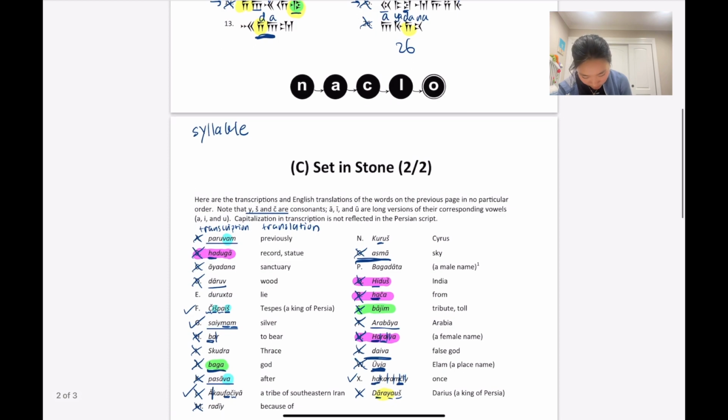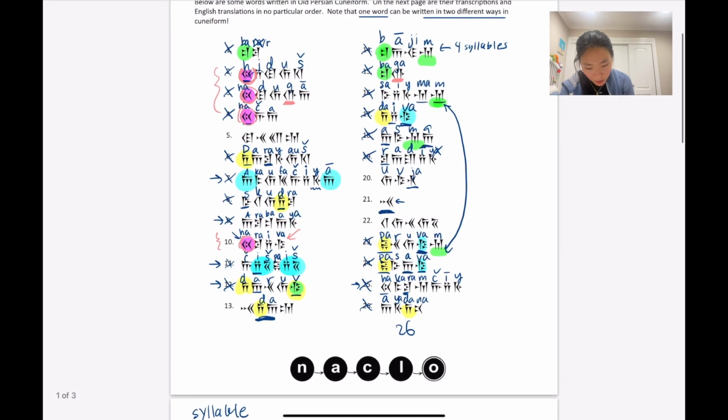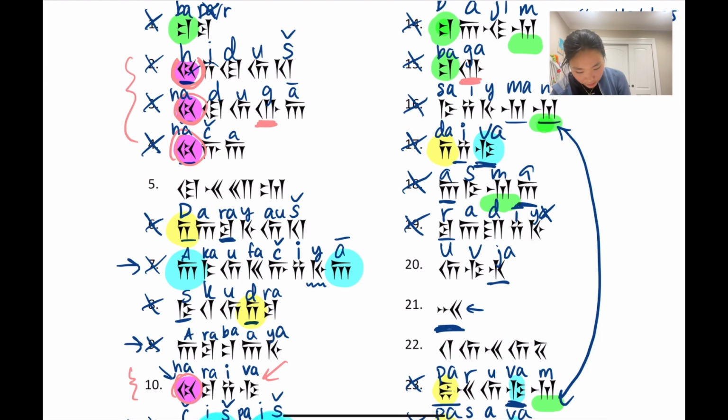The letters that we could start with is like a DU. We could start with the KU. We can end with an S. We already have lots of examples of S. And so maybe S could be a potential one, but I don't know about that, because I don't see anything particular in mind. Ooh, I just found something. So as you get closer, sometimes the problem gets harder. Sometimes it gets easier just because you've made so many assumptions at this point that you can't really backtrack. It's really hard. And so my suggestion, if you're already at this point in the problem, just try and finish it. There's no point in going back if you feel like something is wrong, because you'd have to backtrack so much.